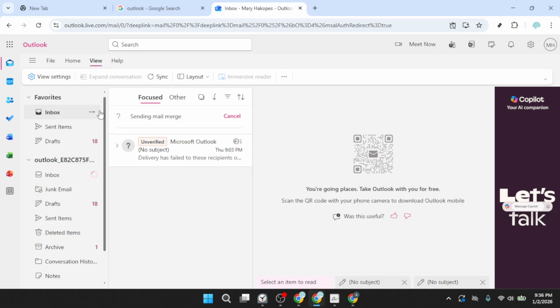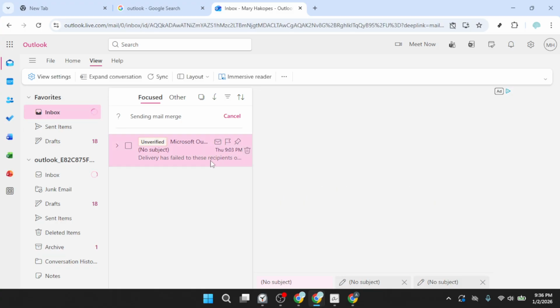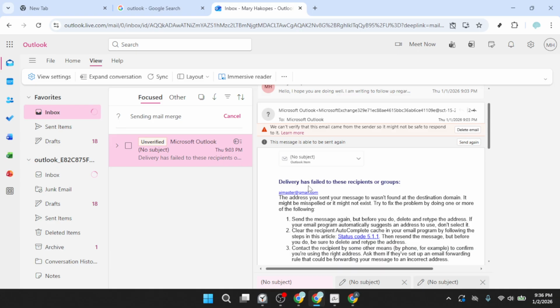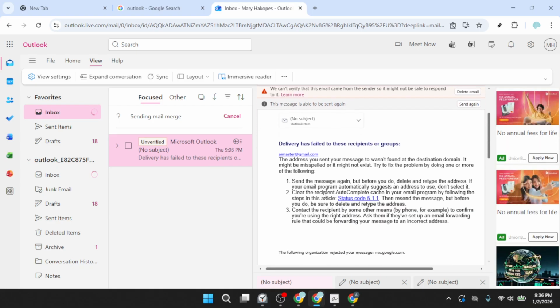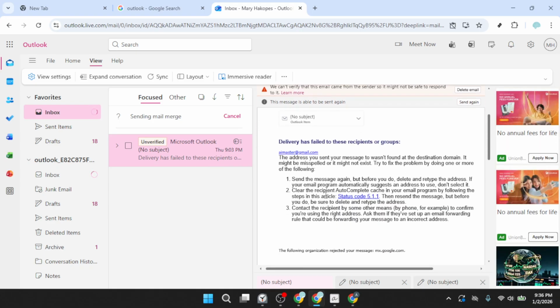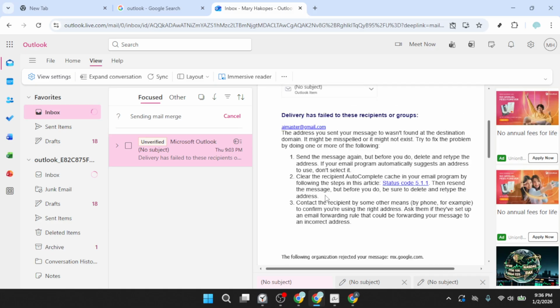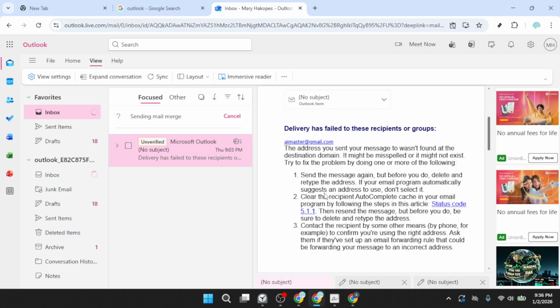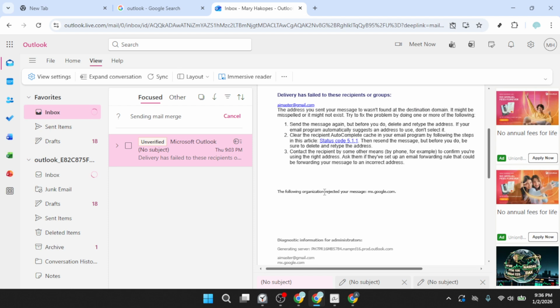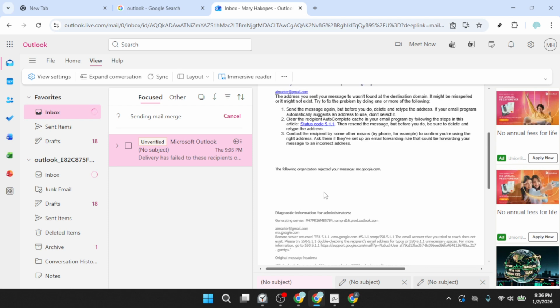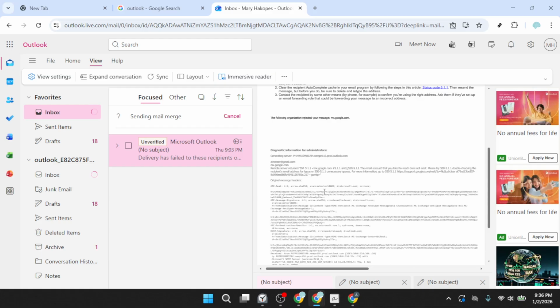With your inbox open, click any email you want to read so the message content appears on the right. Now you're ready to adjust zoom. Hold down the Control key on your keyboard, and at the same time, gently scroll the wheel on your mouse. Scrolling up zooms in, making text and images larger. Scrolling down zooms out, showing more on the screen at once. Move the wheel slowly so you can stop exactly where the content feels comfortable.